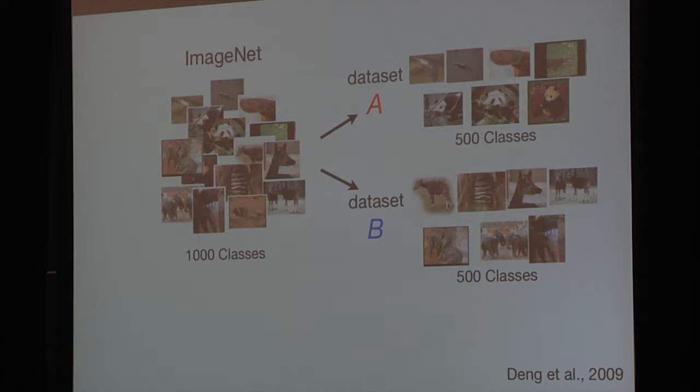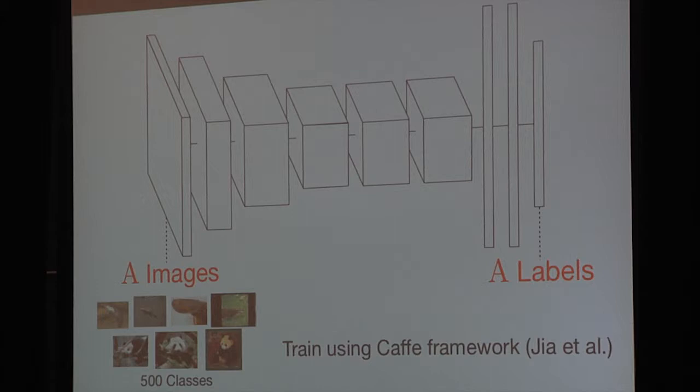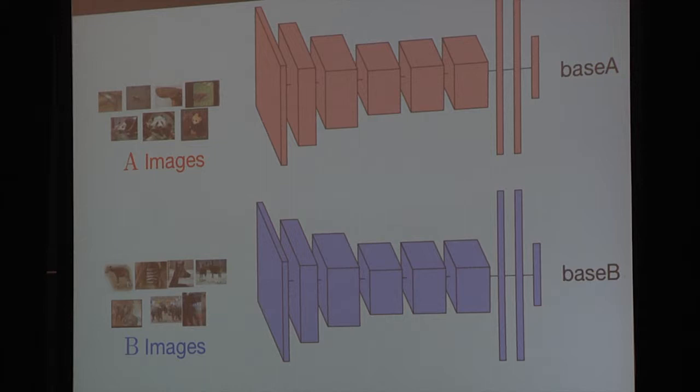How do we set up the experiment? We need to create tasks A and B. We start with the ImageNet dataset, which has a thousand classes, and we randomly choose subsets of 500 to split the dataset into two halves. In this case, we've stuck all the pandas into the A dataset, and all the elephants in the B dataset, and so on. We then create a computational network using the Caffe framework. We create a network that's basically the same as in Alex's paper two years ago, except for the last layer we have to shrink to have 500 output units. And then we train that whole network toward the A tasks. Now we have a network that can classify, hopefully, 500 classes of objects. And we repeat this process for the B half. Now we have two separately trained networks, one for A, one for B. We call these networks base A and base B.